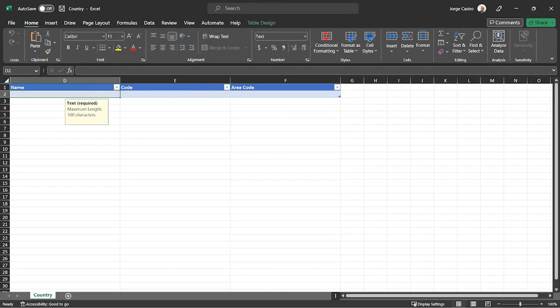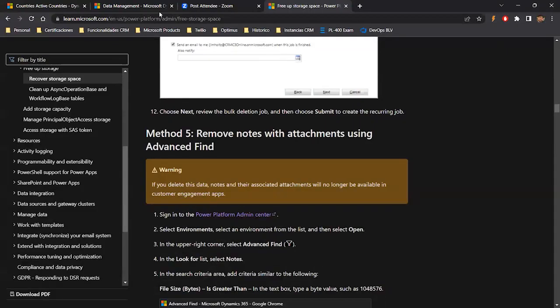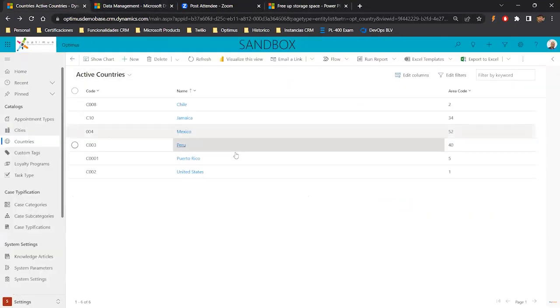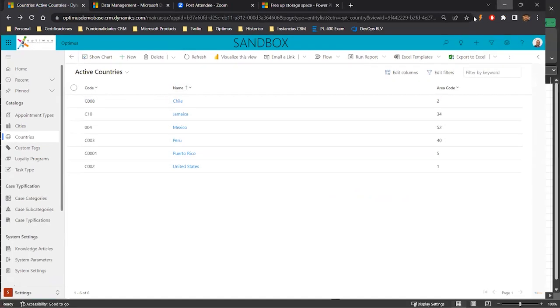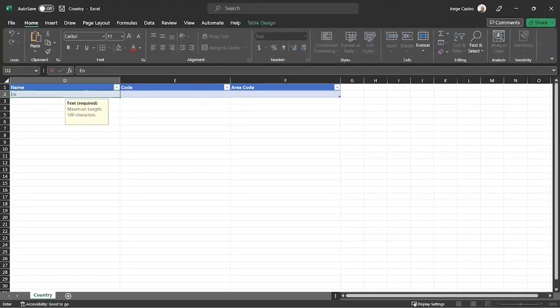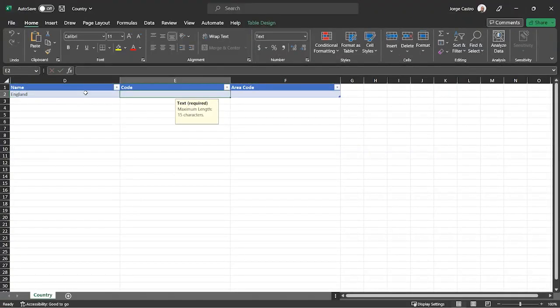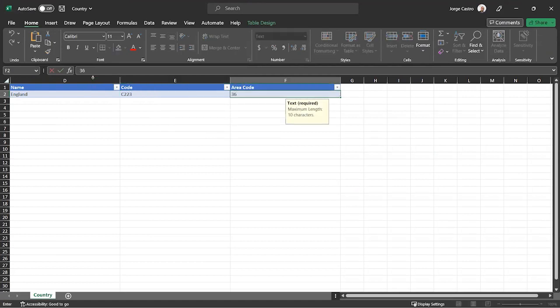So let me try to import one that doesn't exist. Let's say I have anyone, doesn't matter. Let's say England. And let's say the code, I don't know the code, well, the code is going to be this, and the area is going to be this one, it doesn't matter.